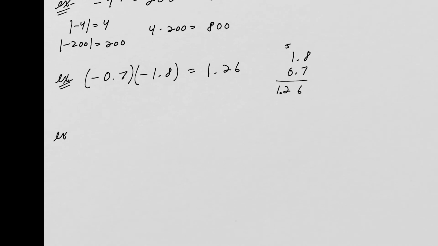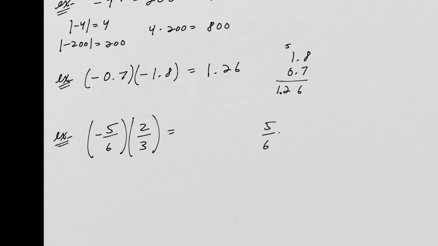Okay, and again, these numbers can be any real number. So let's do a problem with fractions. Let's say I have -5/6 times 2/3. So ignore the signs, just multiply 5/6 times 2/3. We know how to do that. Typically we simplify first. It looks like I can do a little bit here: 2 goes into 2 once, 2 goes into 6 3 times. So I have 5 times 1 is 5, 3 times 3 is 9, but then I have a negative times a positive, so the correct sign for the answer is going to be -5/9.